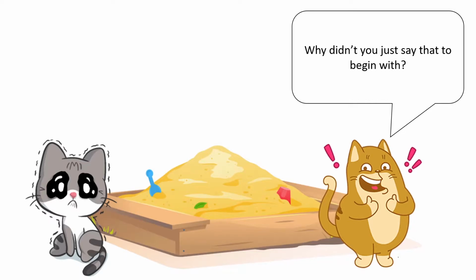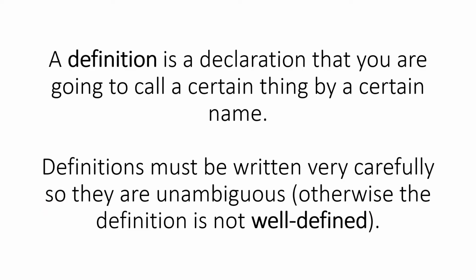So this is a common problem in math, that your definitions need to be unambiguous. They need to be written very carefully. But other than that, you really can define anything that you want in a definition. A definition is just a declaration that you're going to call a certain thing by a certain name, and you get to make up the name. Of course, there are a lot of things out there already that other people already made up the names for, but there are certainly infinitely many things that you could still define yourself and make up the name for, like a Curfupal, if you're feeling silly.